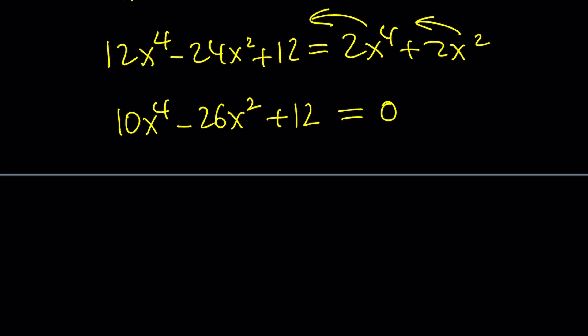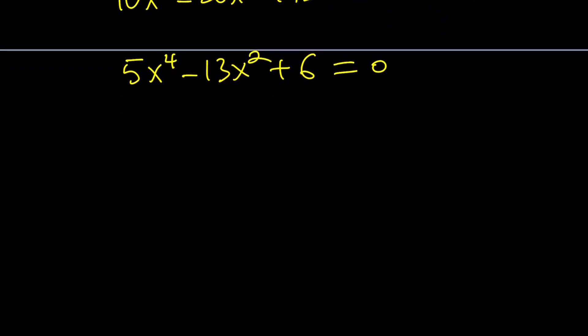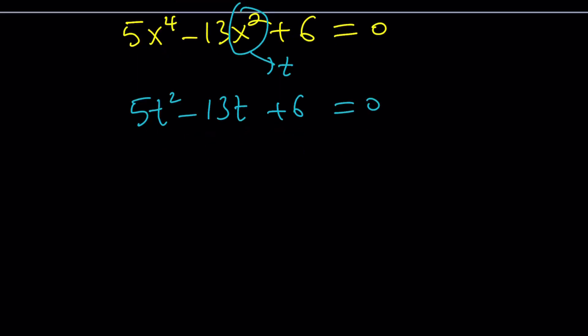Something like this. We can use substitution to turn this into a quadratic. But let's divide everything by 2 first. And then we're going to go ahead and set x squared equal to something. How about t? t is my favorite drink, I mean variable these days. So 5t squared minus 13t plus 6 equals 0. And now since this is quadratic, we can use the quadratic formula, can't we?